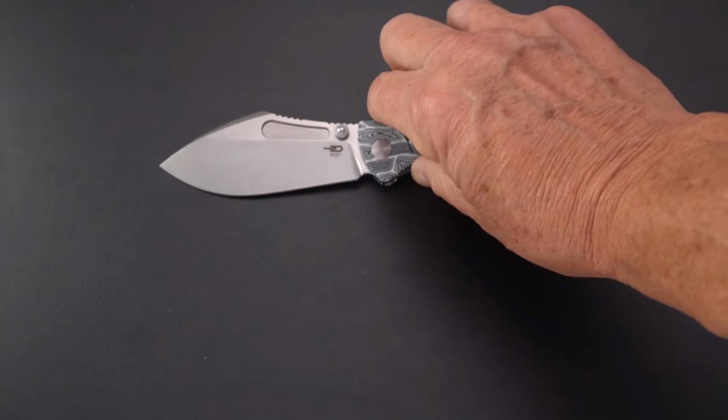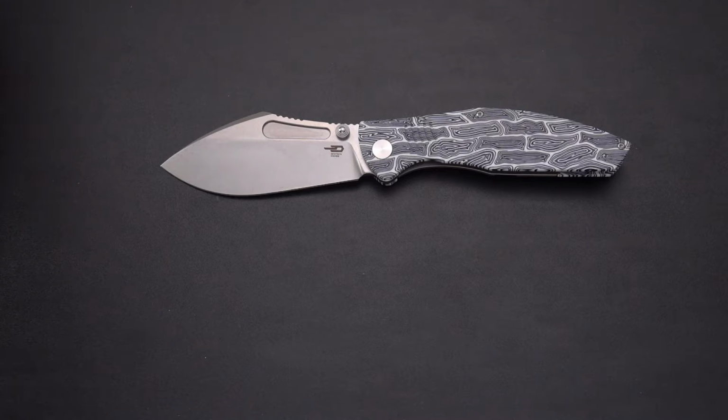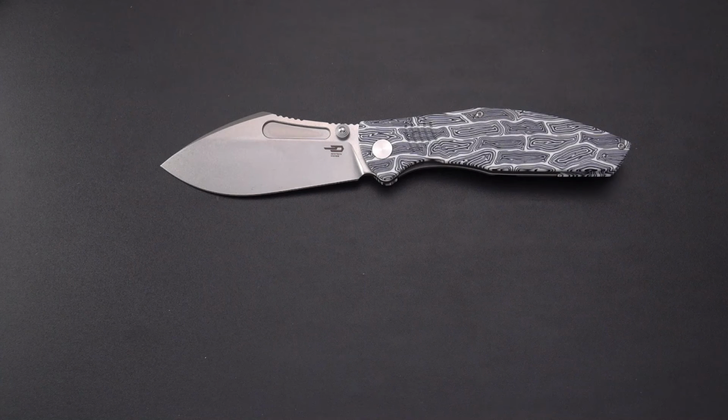We'll look at it again, but let's talk a little bit about the controversy. For some reason, they're picking on this knife, this Bestech, and they're out on the Bestech Instagram site, I believe, where they first posted this. And people are screaming about the price. So what is the price? At White Mountain, this is $314. And everybody screams.